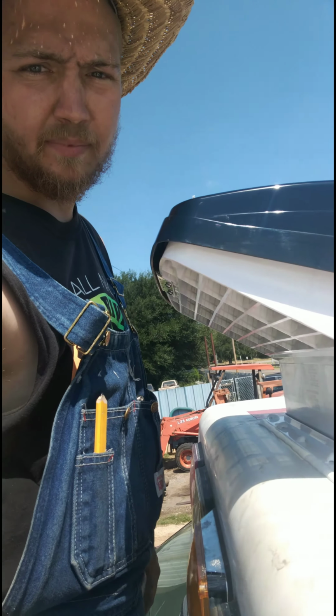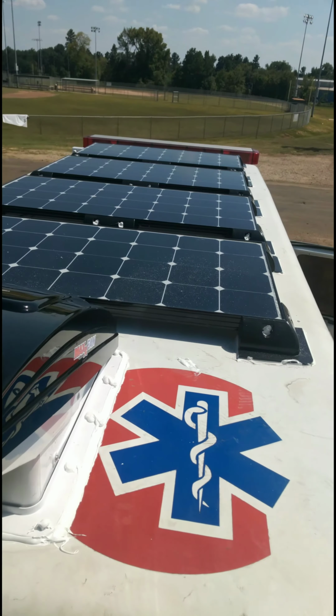Now don't touch it no more. You have fingerprints all over it. Anyway, and mine does stick off a little bit. Looks like a shark fin or a spoiler. So anyway, there's the view.